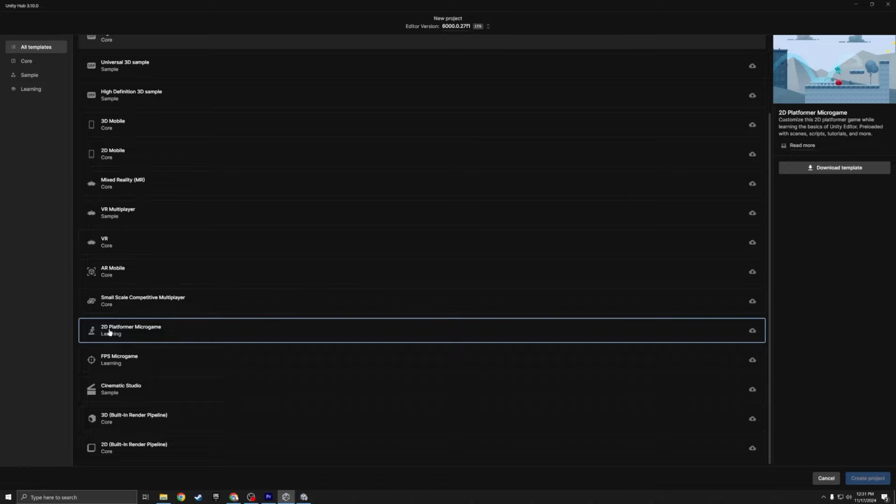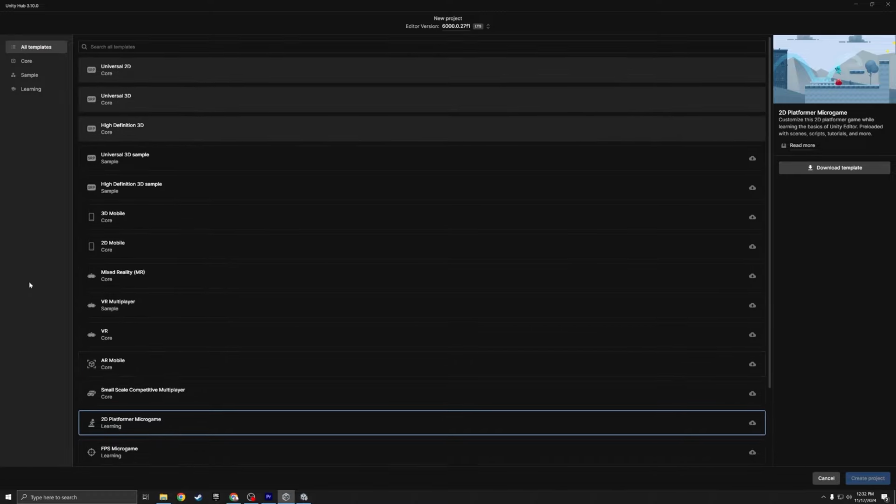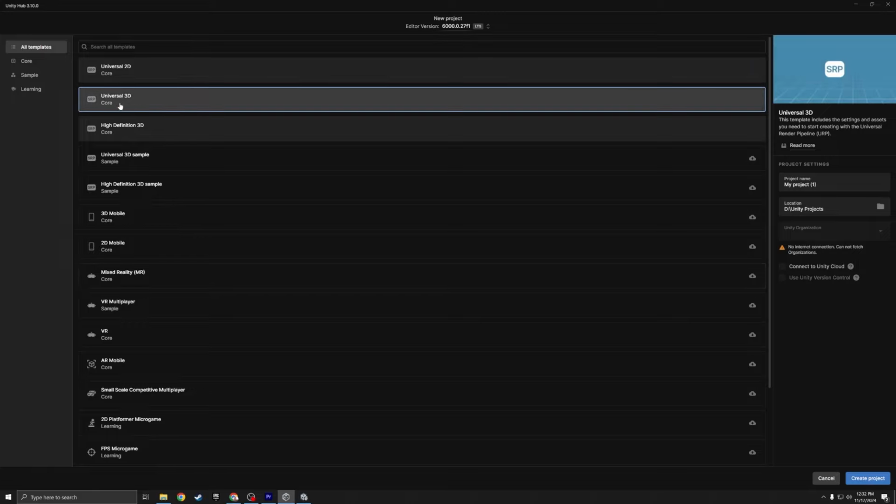And so again, if you're like, I really want to start making a Mario game, maybe download this one, download that, and you could look through the template and stuff. And you can click read more and it'll take you back to the website. But as far as just getting started with a project, we'll just go ahead and click on the Universal 3D because it's got enough to get us started in 3D. We could add more stuff if we want to, but we're beginners, so we probably don't need all those features.